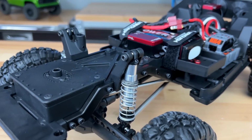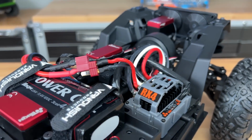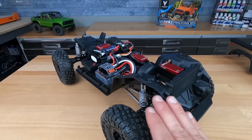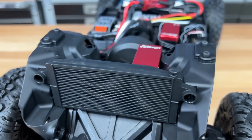Same with the front bumper. I mean, we've just got the small stubby front bumper that will slide over anything in front of it. Again, everything here is built to perform. Love the inner fenders up in the front. Of course, in the back, we really don't need that since we have an open bed.